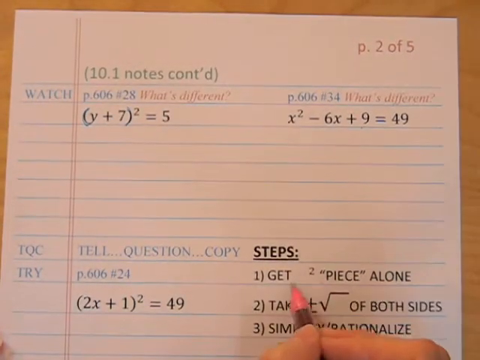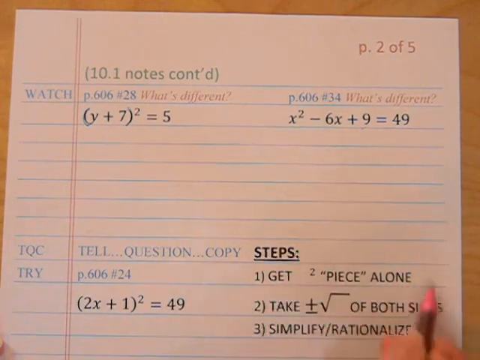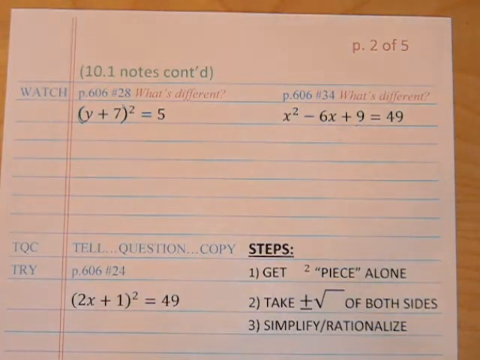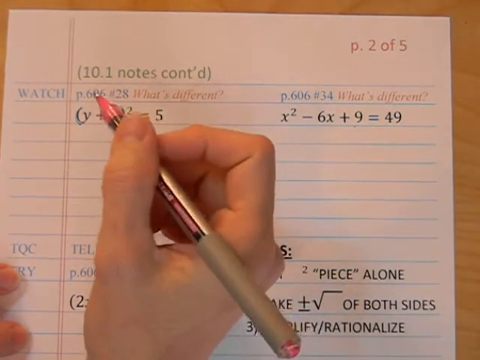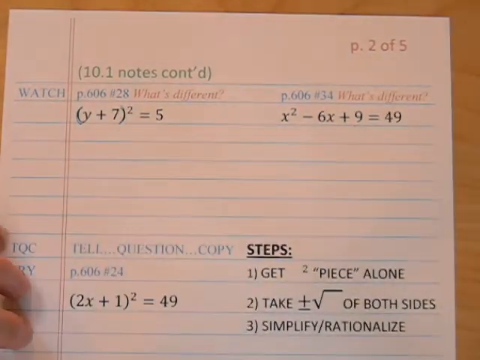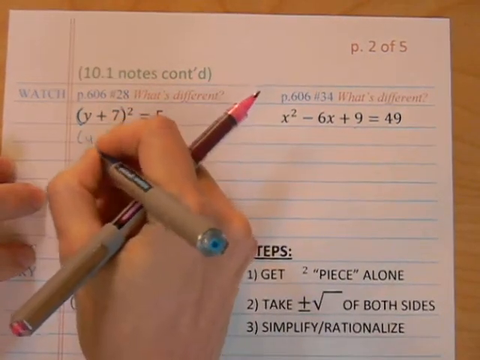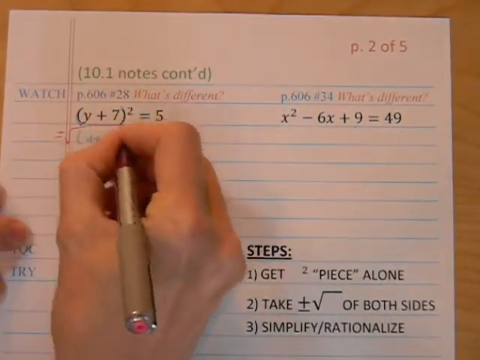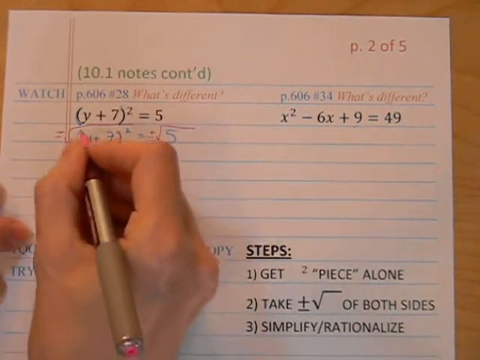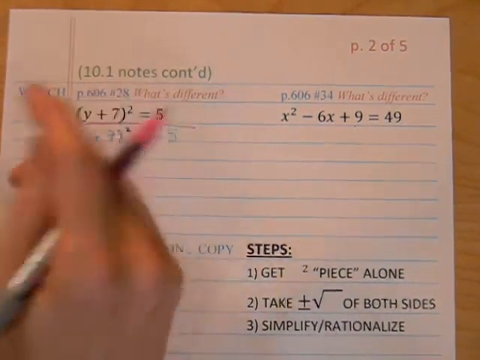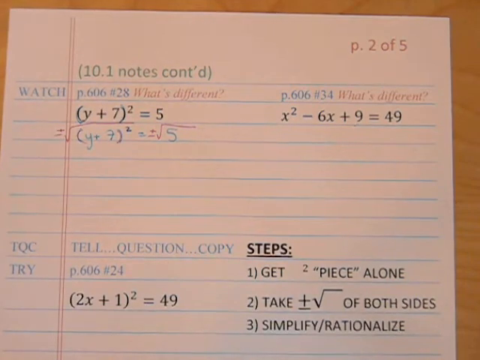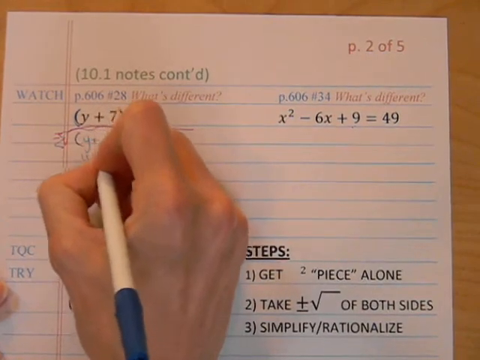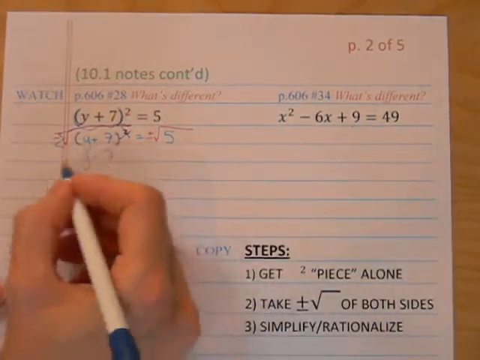Again, the first step is to get the squared piece alone. That's here in the middle of your page. That's step 1. I think that's in view of the camera. Yeah, the steps are in view of the camera. And we're going to start by taking the plus or minus square root of both sides. So we've got y plus 7 quantity squared equals 5, and we're going to take the plus or minus square root. Because the squared piece was already by itself on one side, we're going to undo that with the plus or minus square root. And so that makes the square piece go away. That's all it does. It just frees up whatever was under the radical, the y plus 7.